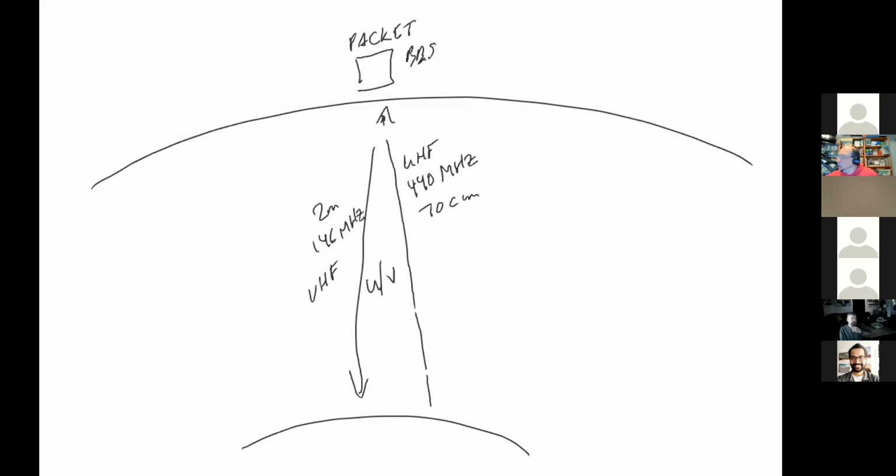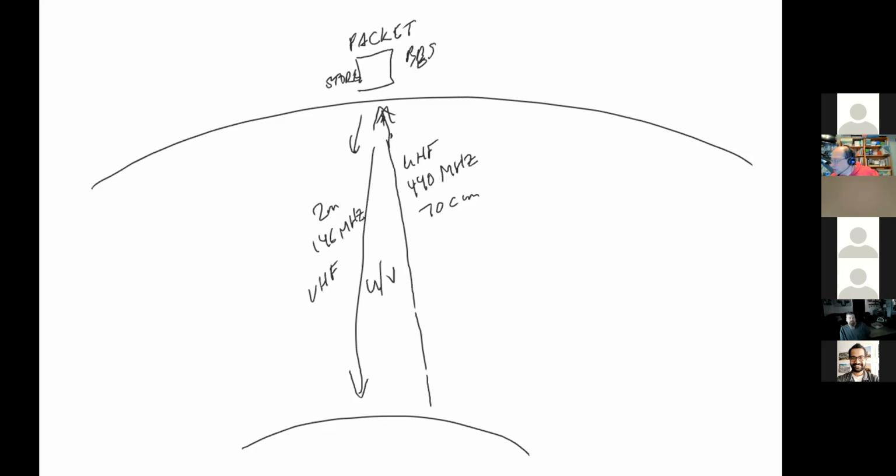That would be a packet BBS, which means you could upload using packet radio a message that was addressed to somebody else and store it up here in the packet bulletin board. And then when this other station connected to it, they could say, send me my email or send me my packet message. And it would be stored up there and then sent to you once you collected it. Basically a mailbox.